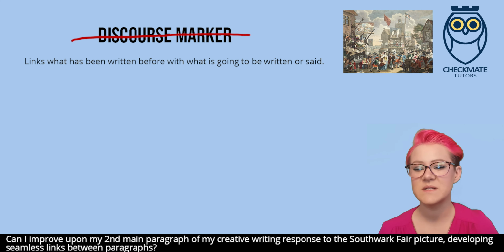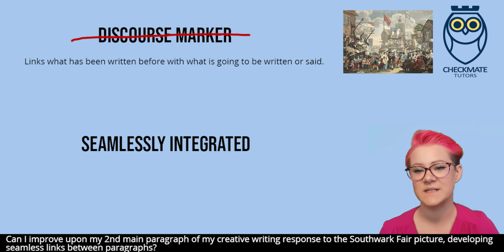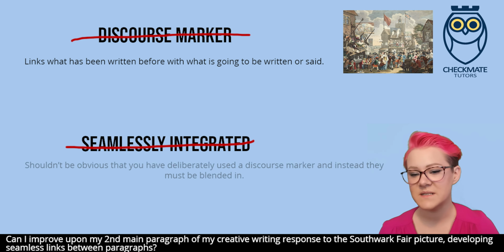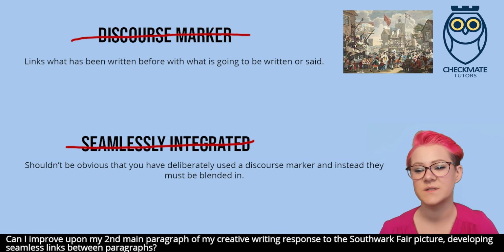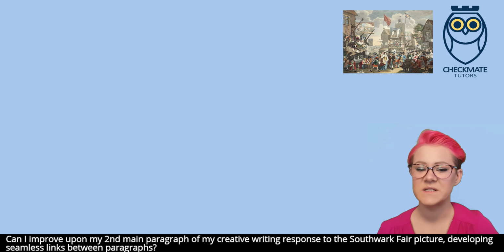Therefore, in writing they are mostly seen in action in the concluding sentence of a paragraph, thereby immediately introducing or linking with the information in the next paragraph. AQA states that these linking paragraphs must be seamlessly integrated. This means that it mustn't be obvious that you have deliberately used a discourse marker, and instead they must be blended in.